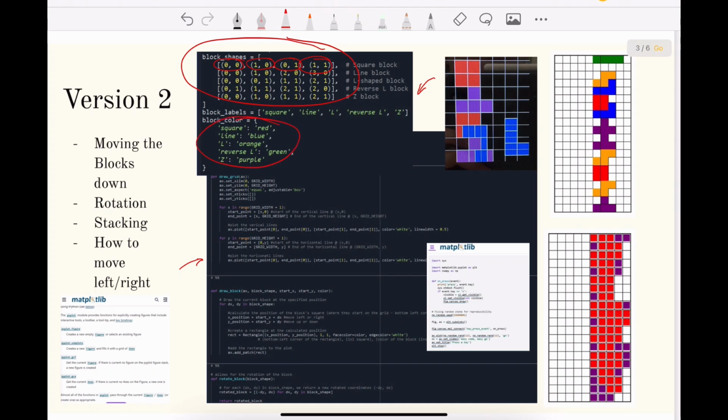Then came rotation, which I considered one of my regrets because I couldn't really figure out how to correctly do it. In this version, I rotated blocks 90 degrees clockwise around their origin. But by origin, I mean the tip or the edge of the block, not the centroid like what I originally wanted. Rotating around the centroid would have kept the block aligned, so they wouldn't accidentally shift left, right, or even up. I was able to figure out how to rotate them around their centroids.